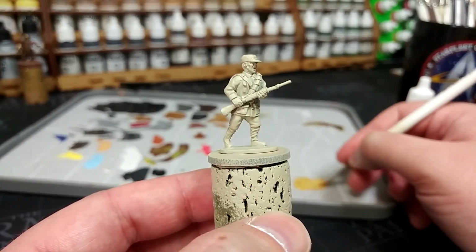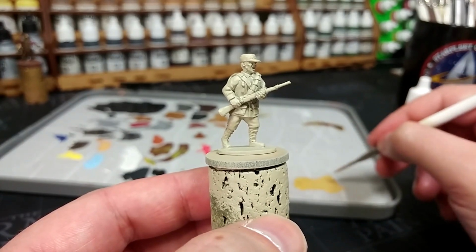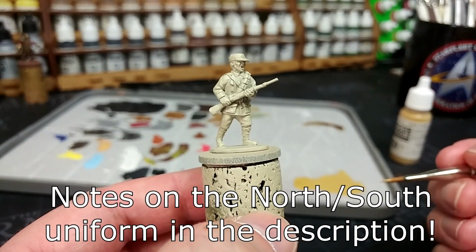Now, if you wanted to do the grey-blue uniform, you could prime it with, say, uniform grey or anything similar, really. But because I want to do the southern uniform for these guys, this is what I'm using.